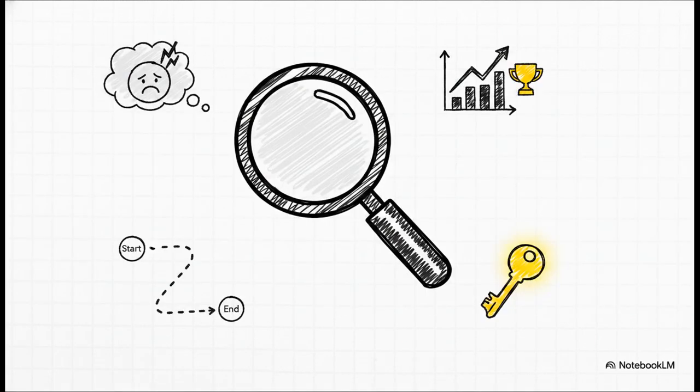Let's zoom in on step 1 for a second. Diagnose. Seriously, before you build a single thing, you need to be crystal clear. What is the user's biggest headache? How will you even know if you've succeeded? What should their journey feel like from start to finish? And maybe most critically, what is the one single absolute must-have feature? Getting that focus from the get-go is everything.